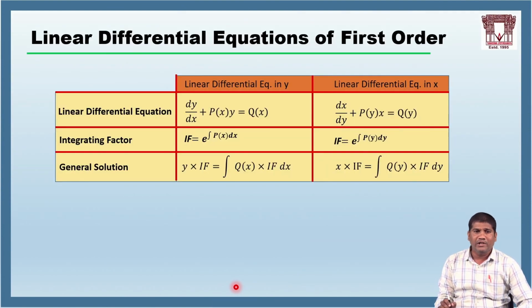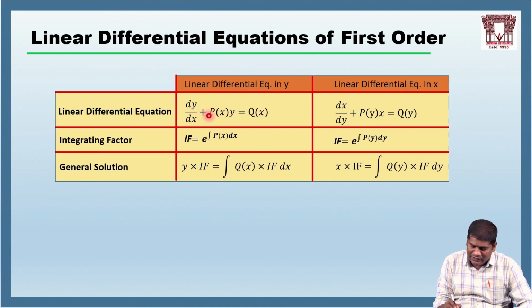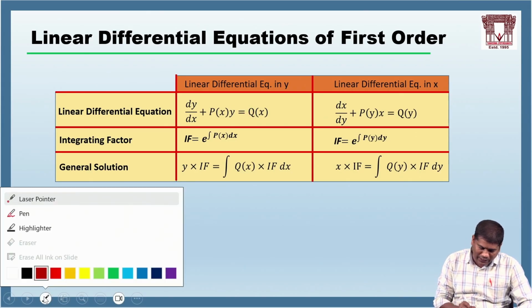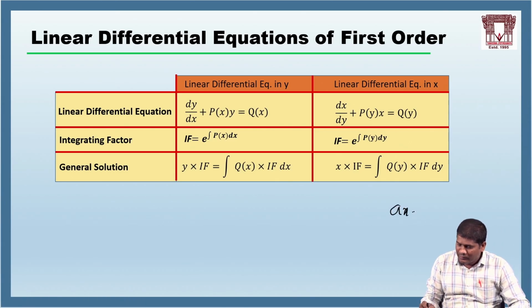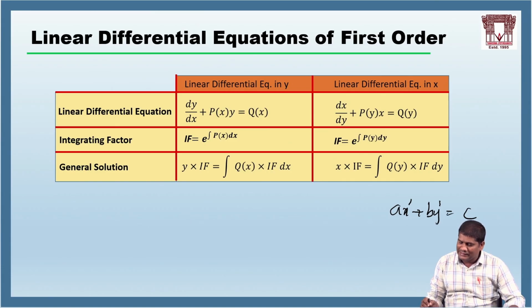The linear differential equation in y is of the form dy by dx plus p of x into y is equal to q of x. We know the simple linear equation in the form ax plus by is equal to c. Here x power is 1, y power is 1. That's why we can call this a linear equation in x and y.